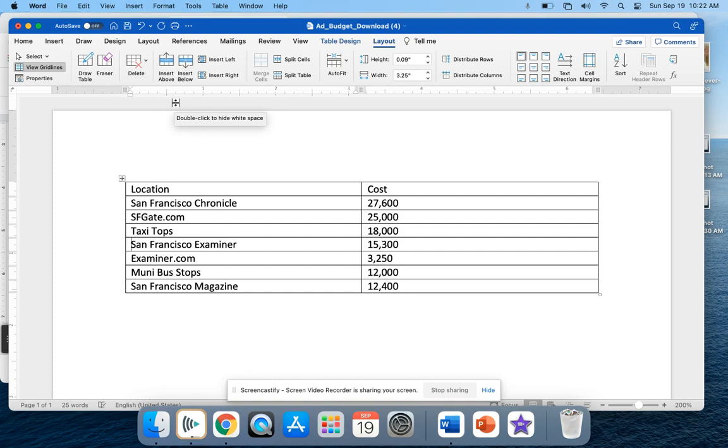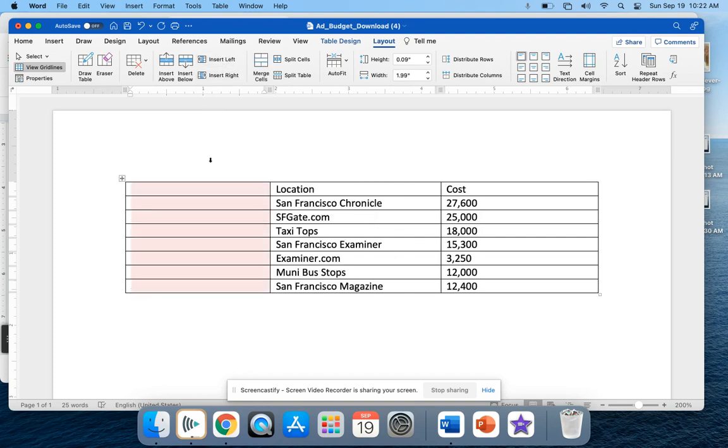Step 5, I'm going to add a column to the left of the location column. So here is the location column. Remember, columns go up and down. I can have my cursor actually anywhere in this column. And I'm going to insert a column to the left. Again, you can right click and follow those commands. I'm just going to come up here, insert left, and there I have myself a new column.